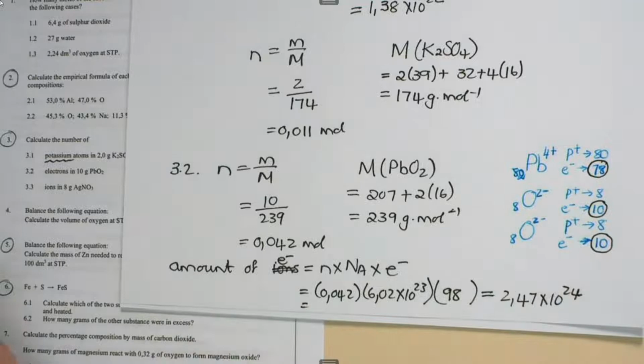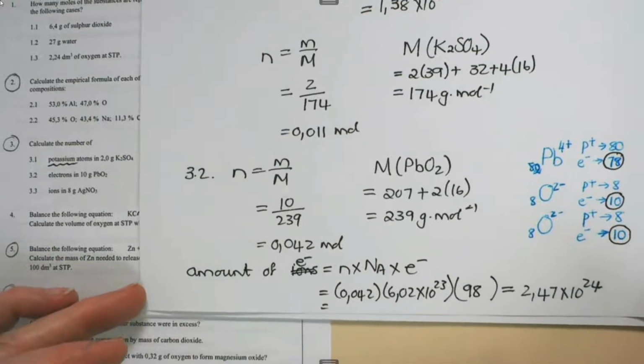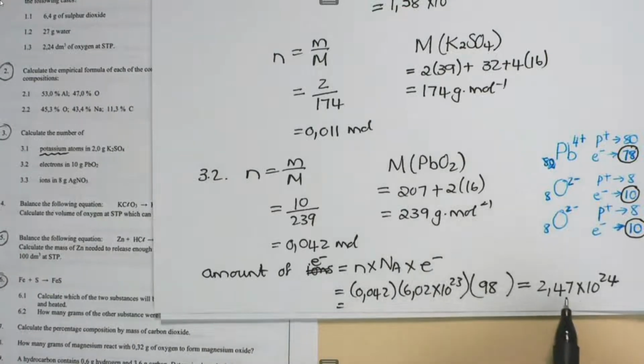Please, with chemistry, it is very, very important to round only the final answer, because if you round too soon, you will get a different answer in the end. So make sure you don't lose your particles. I've written down a rounded number, but I kept the whole number on my calculator, and then I went on determining the amount of electrons in this case.